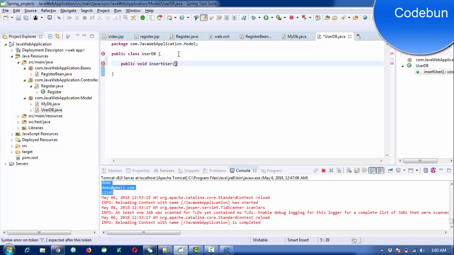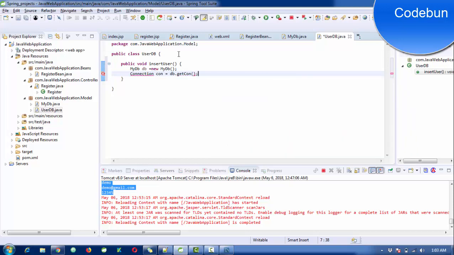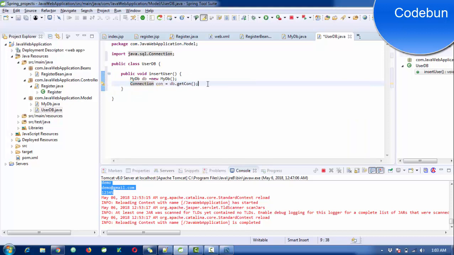In this class I'm going to create an object of the MyDB class: MyDB db equals new MyDB. Then I'm going to create a connection with db.getConnection. Here I call that getConnection method and need to import Connection.